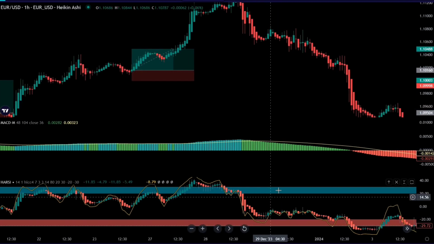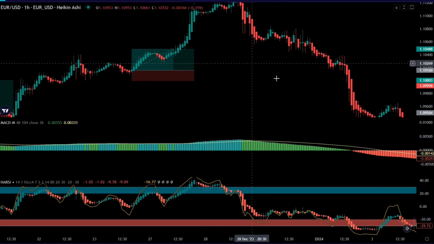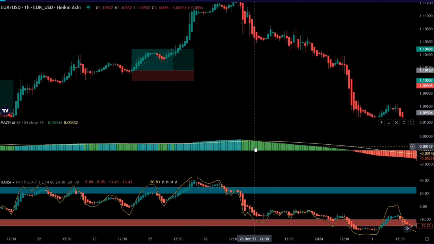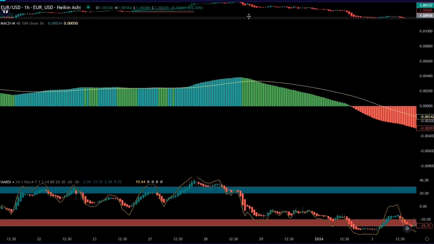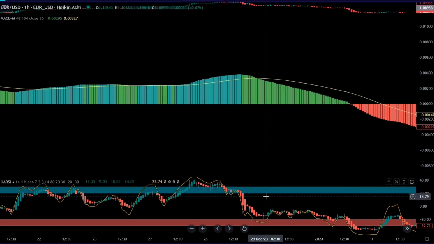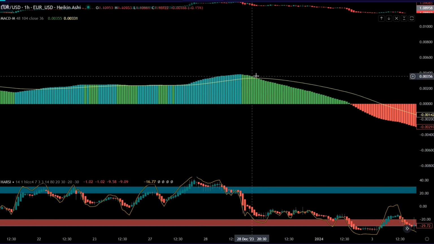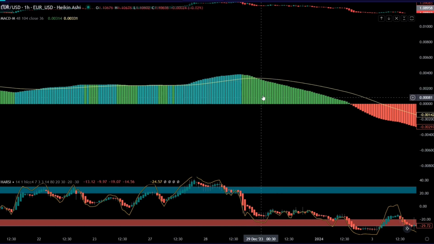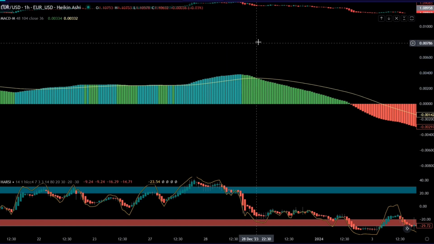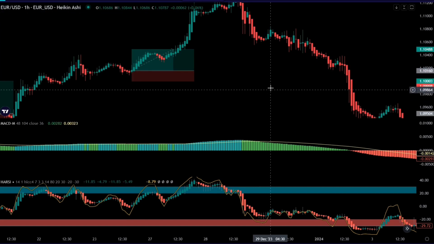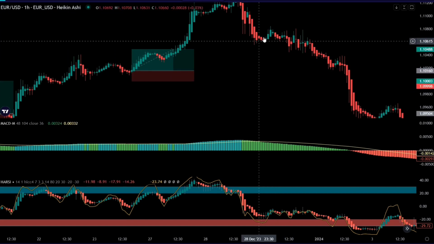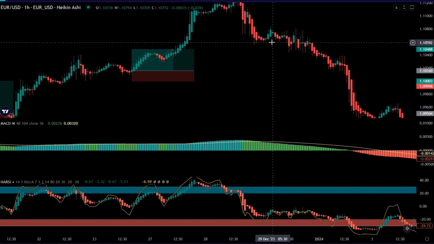And here you just start the next signal, but first look at the MACD. In this candle your signal line is out of the green histogram of MACD. It's better you don't have any position here. You don't open any position here. It's better. But if you open the position here, you can maybe get stopped.